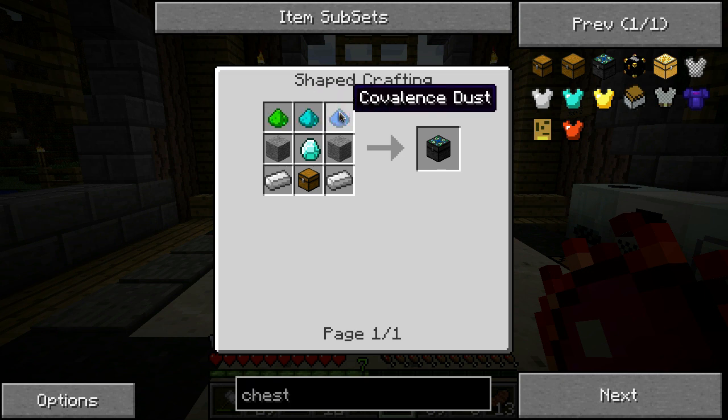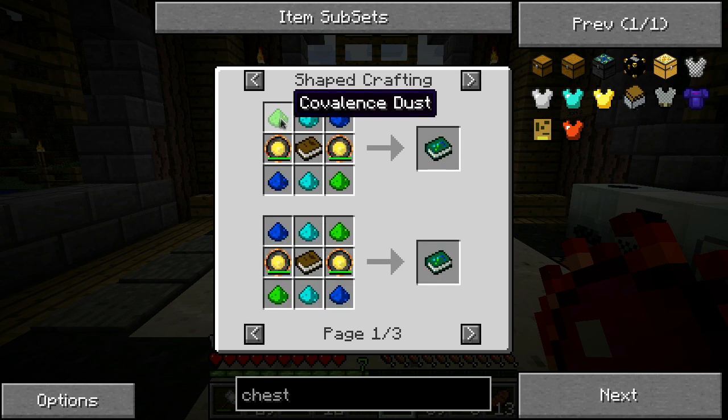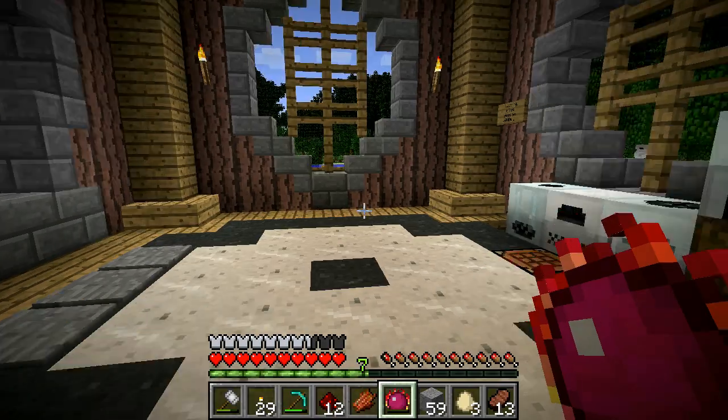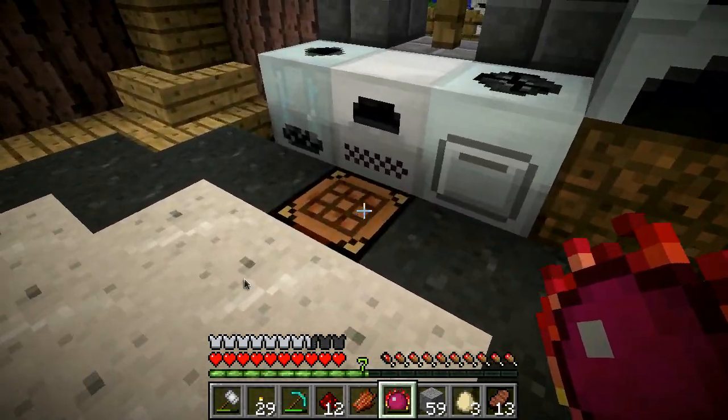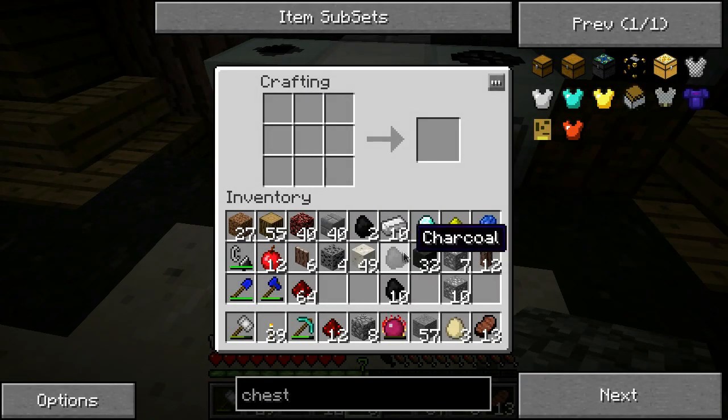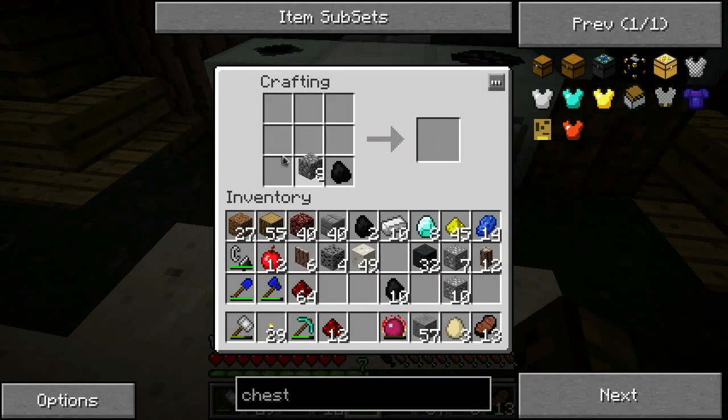So, first things up, I need to make 3 different kinds of dusts. These things aren't that expensive. So, let's see. The green dust. Alright. Oh, well, this is simple enough. 1 charcoal and 8 cobblestone. Okay, well, I'd have to make some charcoal up. Alright, got my charcoal. Just going to throw that in there with a bit of cobble. And, covalence dust. Green stuff.